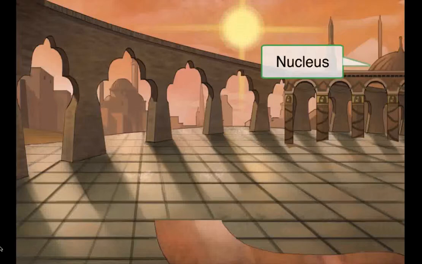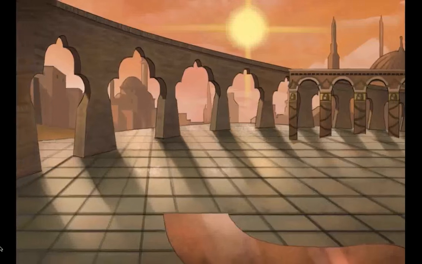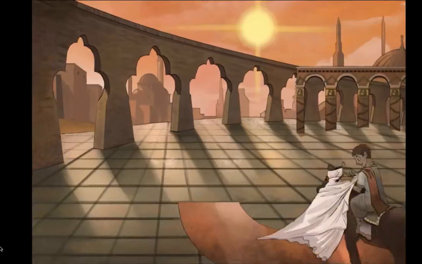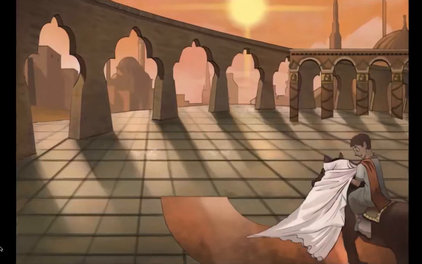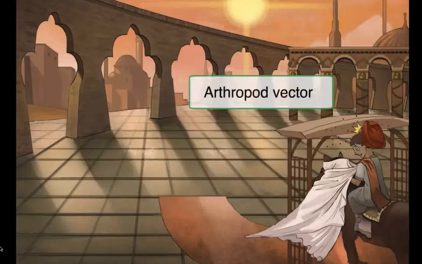There are two types of toga viruses that we want to talk about here: arbovirus and rubella. But let's start with arbovirus. So to illustrate arbovirus, we have a man riding in on a horse into the scene. And as he's riding in, he hits his head on this arbor, and his red turban falls off. The arbor will help us remember that we're talking about arbovirus, and arbovirus is actually short for arthropod-borne virus, and this most commonly is referring to mosquitoes, which is why we're adding mosquitoes swarming around his head too.